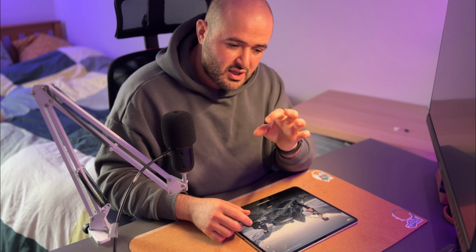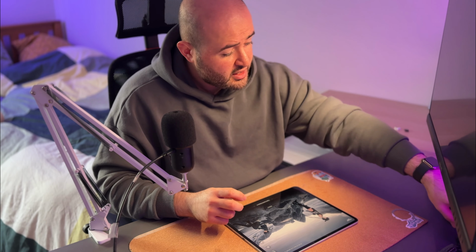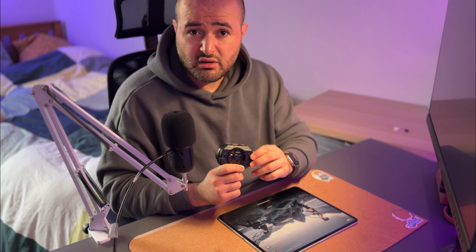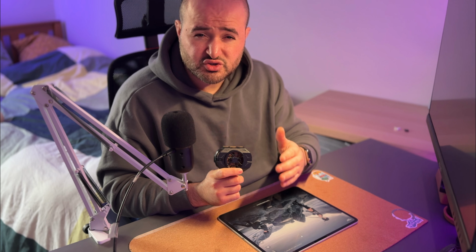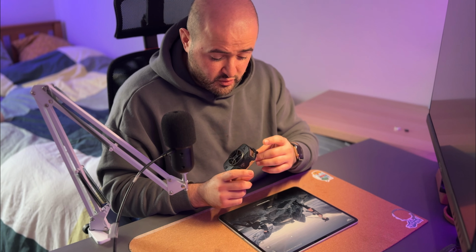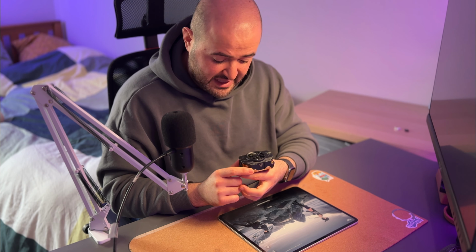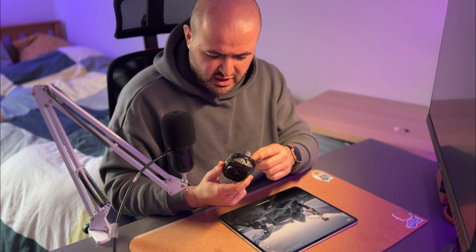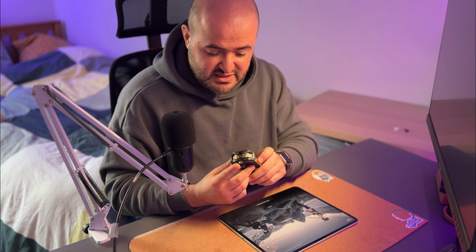Now, I was thinking about these small heat dissipation coolers for phones, the ones with MagSafe. In particular, this one that I bought for my phone did wonders. On the iPhone, you can play at 120 frames per second for most games, because it is capable. So this right here is a Black Shark Pro Cooler. It's a cooling case, Pro 3, I believe. That's what it is. It's a USB-C.